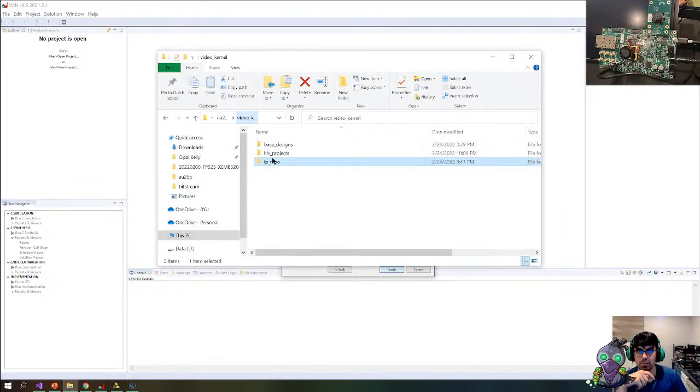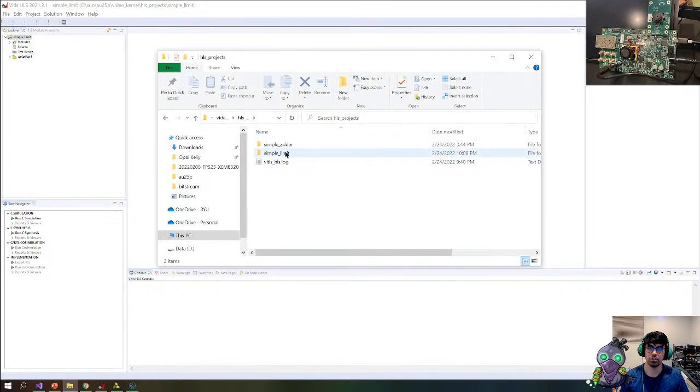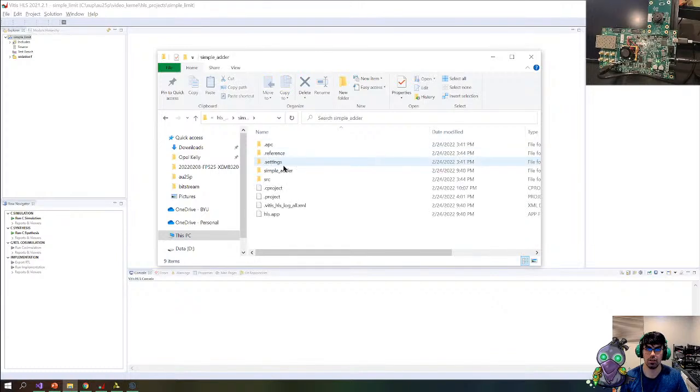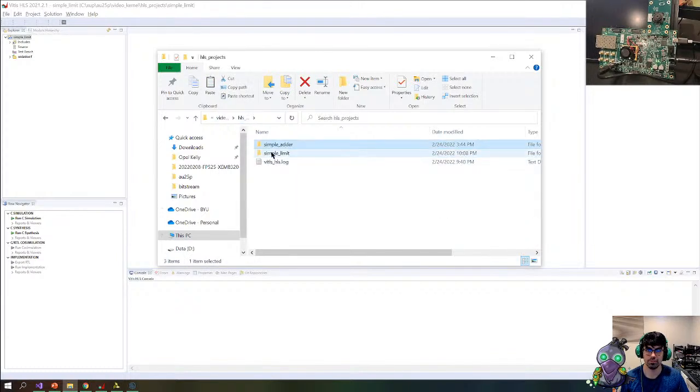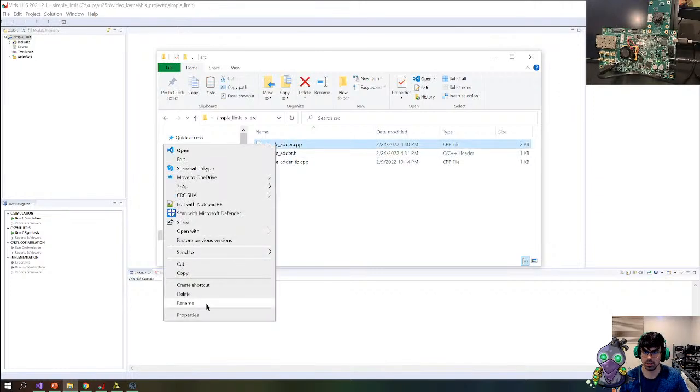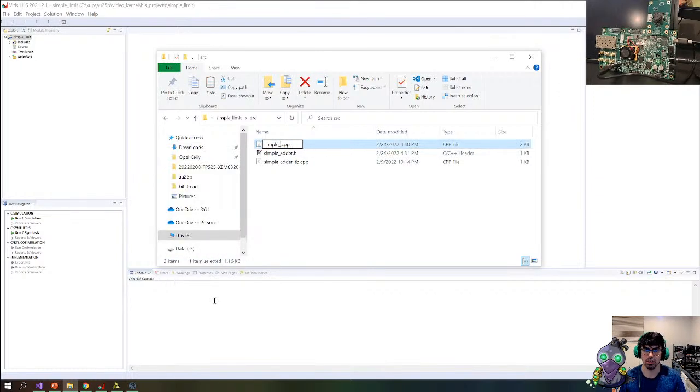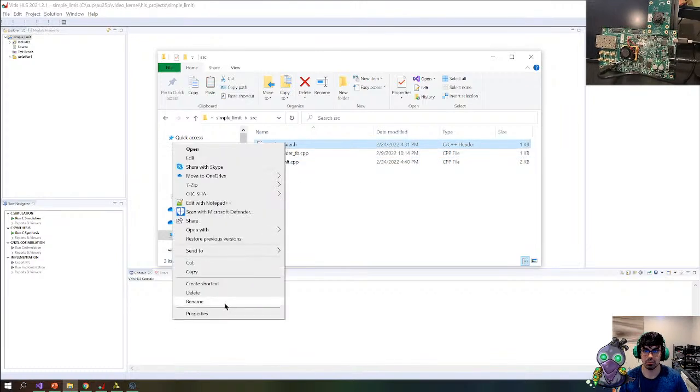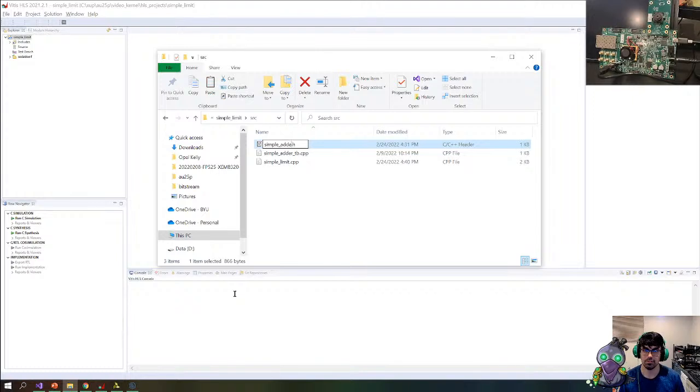And our beautiful HLS core, let's copy over the source files. Headers. Really not using the test bench of them. Okay.